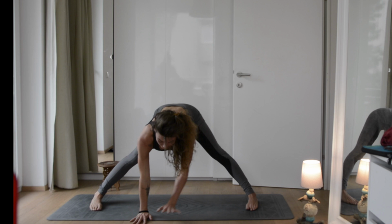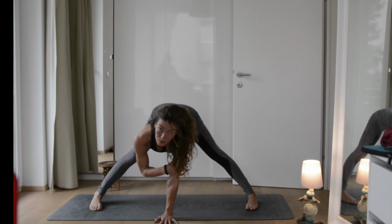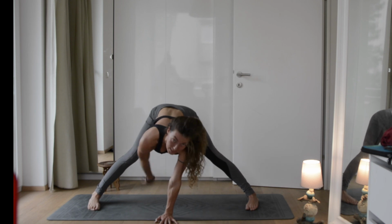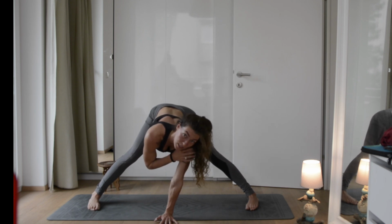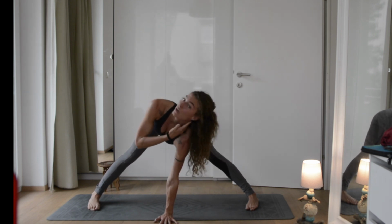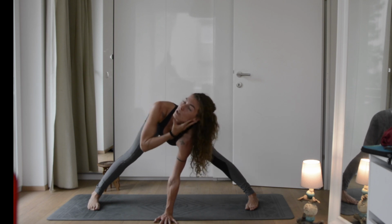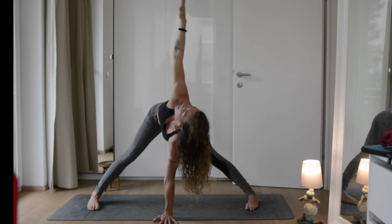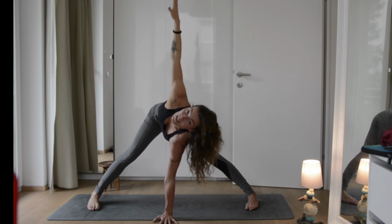We change sides. This time left arm just beneath your face. So if you see it from here, there's a difference if you just push like this. So you're supporting yourself too much. You want to grow. You want to really open space. You want to have your neck not lying on your shoulder. And inhale, open up. So keep pushing up that energy.